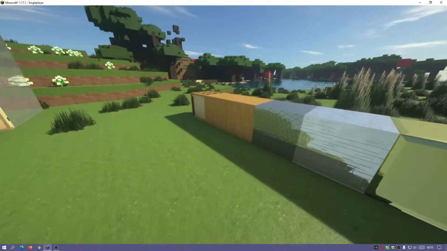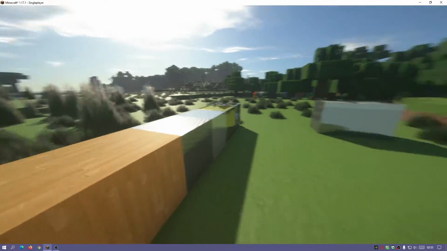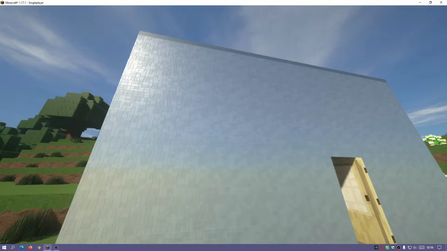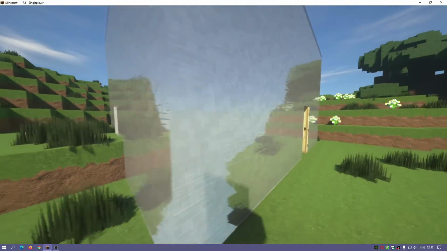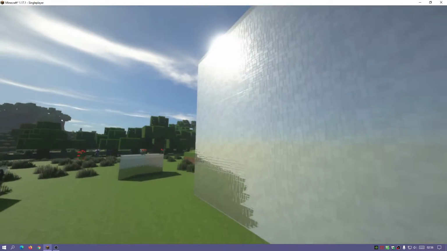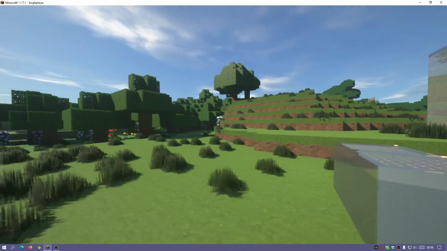We just come out here, and as I mentioned before, some of these blocks have been converted. Not every single block is actually realistic, so you would come across a few of them which would look like the vanilla blocks, but chances are that most of these blocks are converted. So I would highly recommend that you guys download this and give it a go. It is worth checking out.